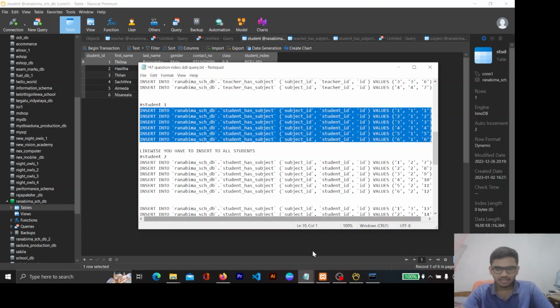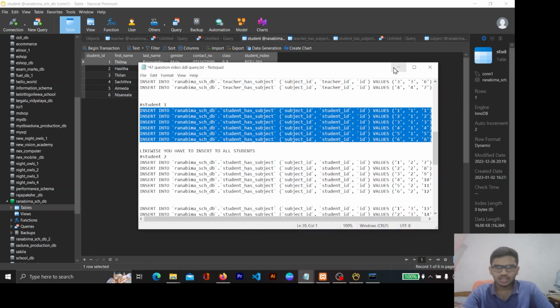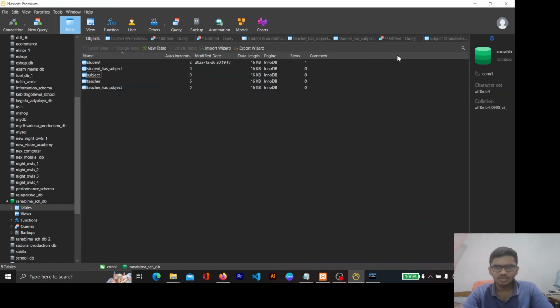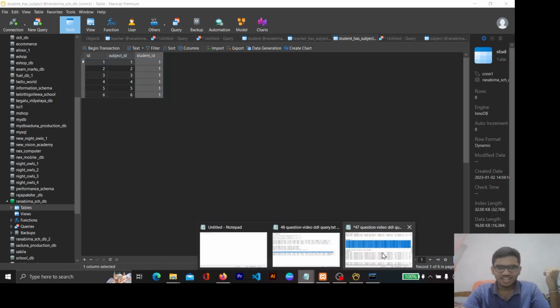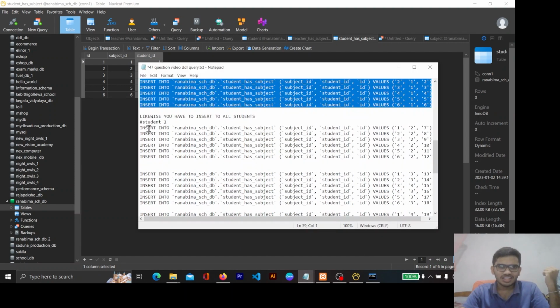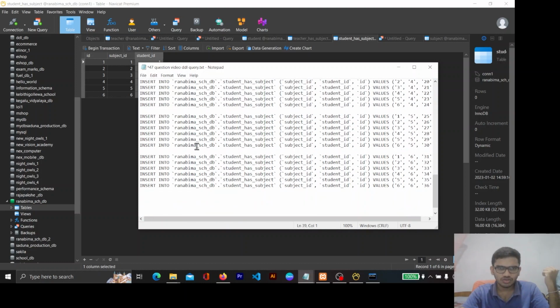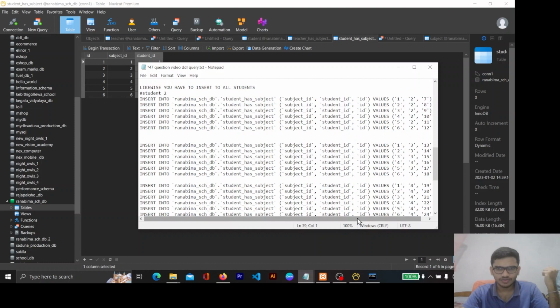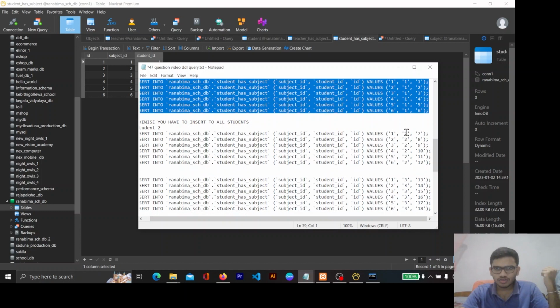I think you have understood the main logic behind that. If we refresh this, you can see the student values have been inserted successfully. Now we have to insert for the second, third, fourth, fifth and sixth students.